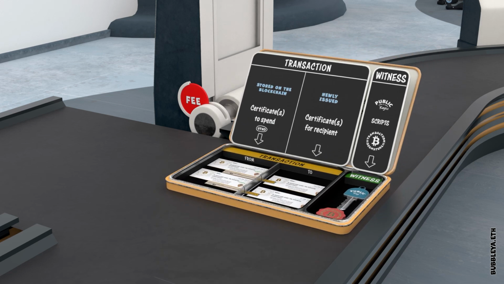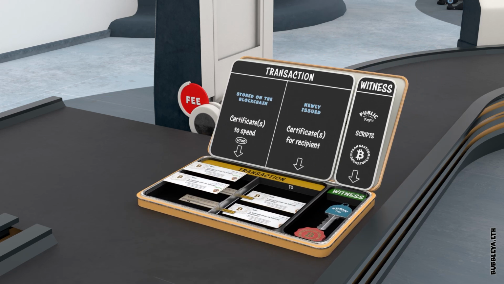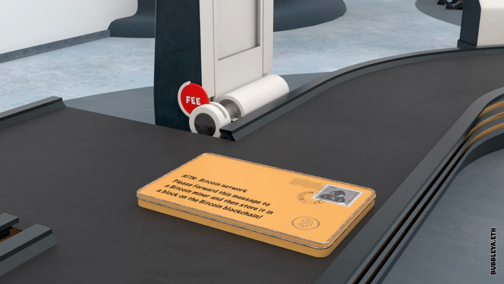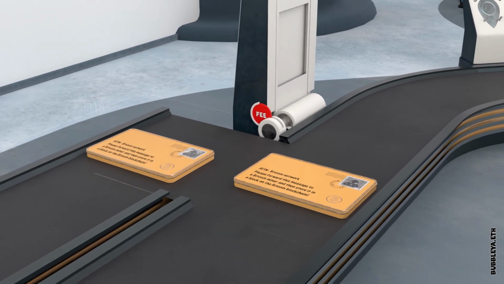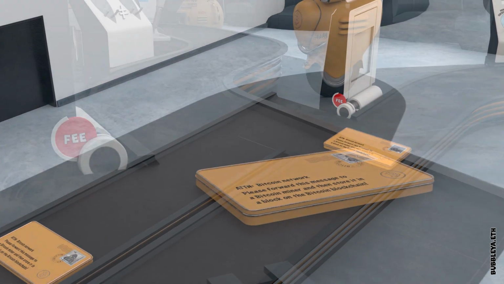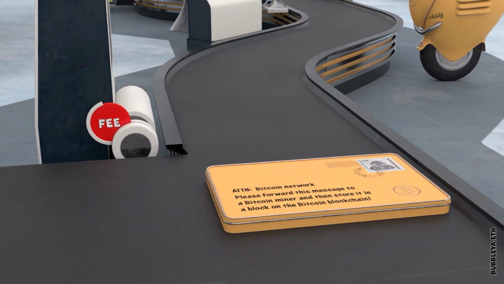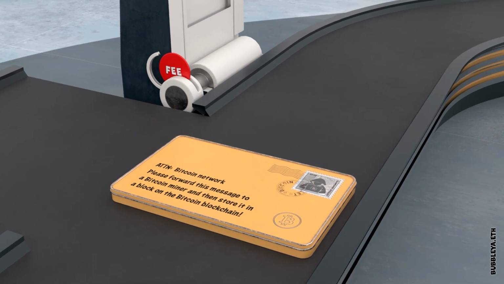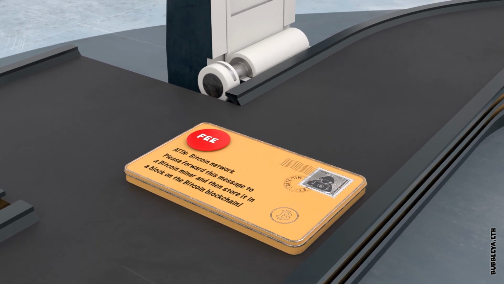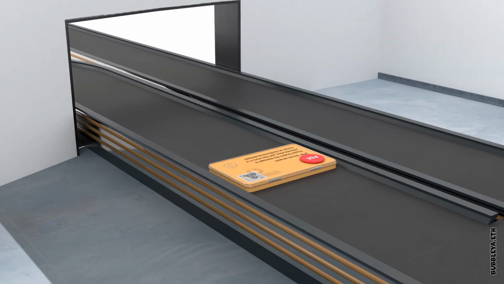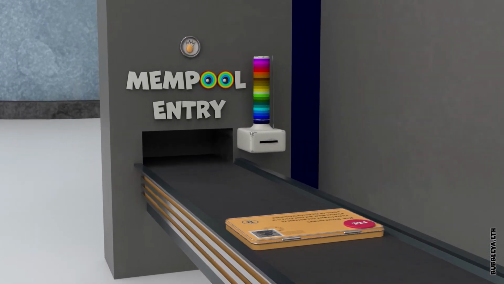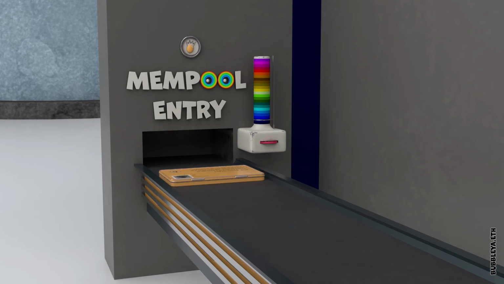After the node has checked the transaction, it no longer needs copies of the certificates retrieved from the blockchain. Next, it duplicates the verified transaction and forwards it to the neighbor Bitcoin nodes. The fee size is an essential attribute of the transaction for the miner node. For this reason, it marks the transaction with the fee value and sends it to mempool, which stores the transactions based on their fee height. The mempool is a waiting area where transactions wait to be included in a block.